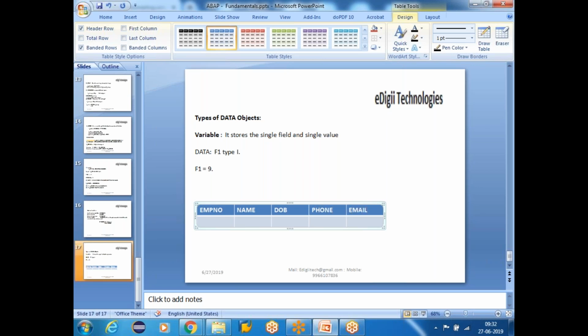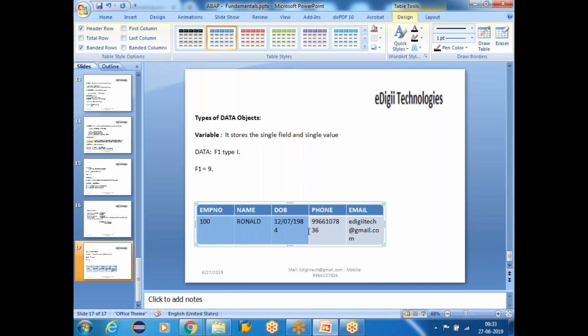Say my employee number is 100, name is Ronald, date of birth is 12/07/1984, phone is 9966107836, and email ID is edztech@gmail.com. So I want multiple fields, and I should store a single record.